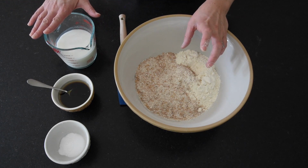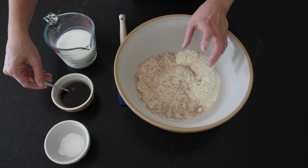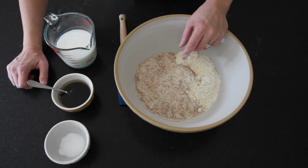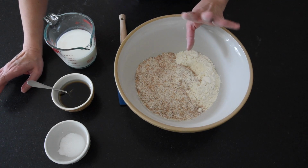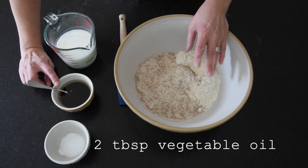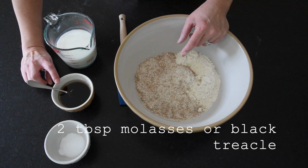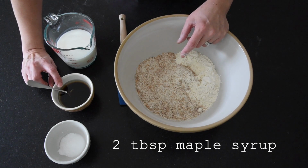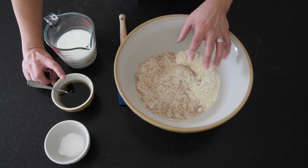The main one of which is buttermilk. And then in this little bowl, I have my wet mix. My wheaten bread recipe has evolved over time. You'll see lots of variations out there. So mine has got a slight New England twist to it. I've got a little bit of oil in there, but then I also have molasses and some maple syrup, both quite traditional over here in the Boston area. If you can't get molasses, use black treacle. And if you cannot get maple syrup, then some honey or some golden syrup will also work brilliantly.